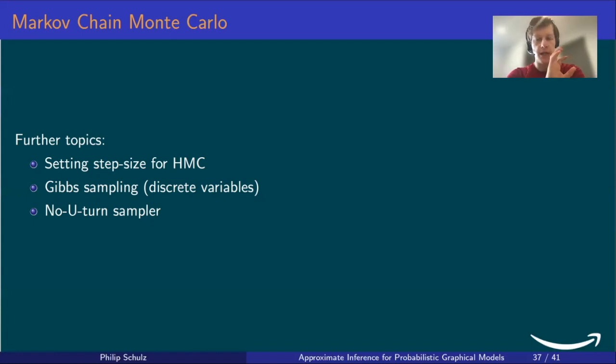More towards the general theme of sampling, something that is also worth checking out that I didn't talk about today is the Gibbs sampler. And why? Well, HMC requires differentiability of the variables, and it doesn't work very well for discrete variables because discrete variables are often not differentiable. So in that case, you may want to use the Gibbs sampler. So the Gibbs sampler, different from Metropolis Hastings, different from Hamiltonian Monte Carlo, is yet another sampler that unfortunately is not very efficient, but works really, really well when you're dealing with discrete variables.